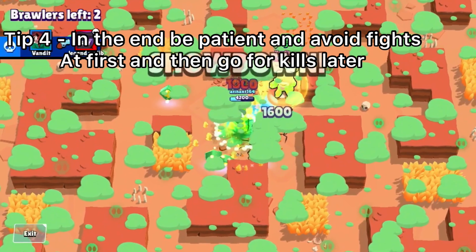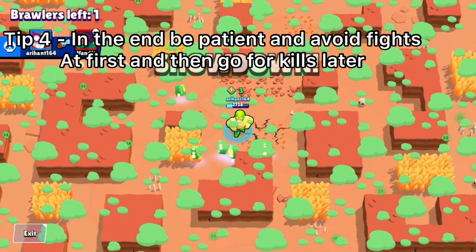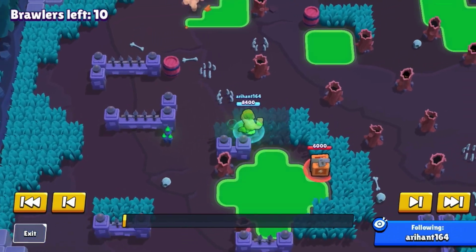And this is my next tip, to stay outside the zone for a few seconds before getting into the fight. The other brawlers will make each other low, and you can just jump in and get that easy win.